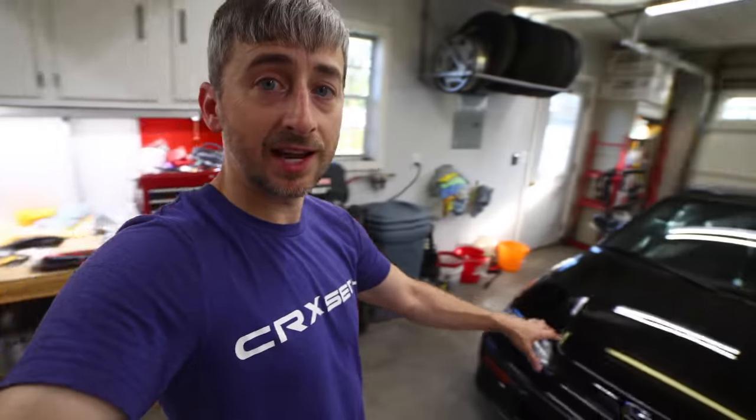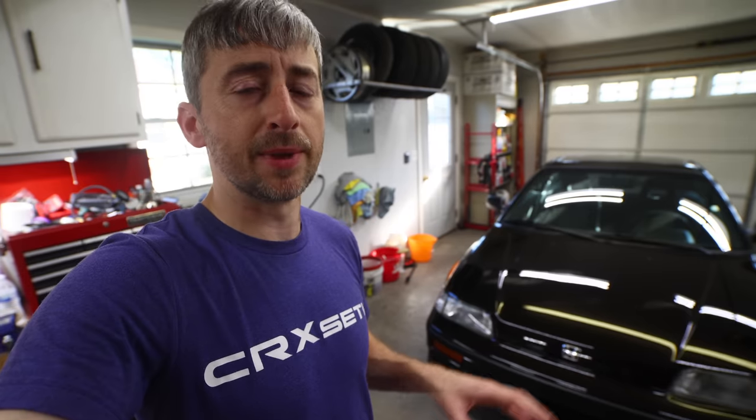These are the H4 bulbs for the Euro spec headlights. So if you're going to be ordering them, make sure you order the 9005, 9006 for the USDM headlights, if you have an 88 to 91 CRX here in the US and you're not using these single bulb headlights.